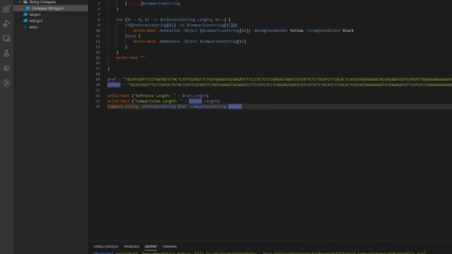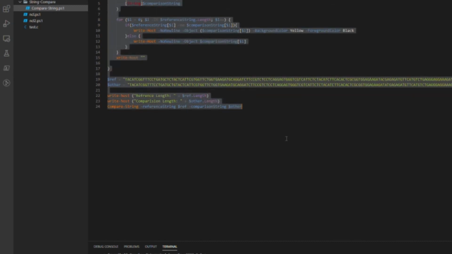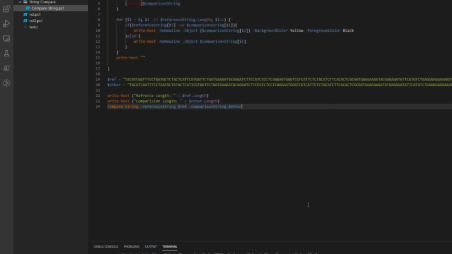Sorry. Let's see, 5. So you'll see what it does is it compares the two DNA sequences and then highlights the letters that are different.